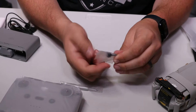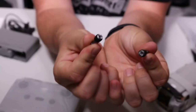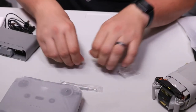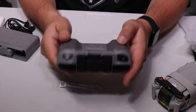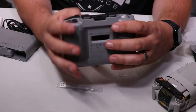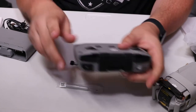Let's go ahead and pop those out really quick. I'll show you those. So these are the joysticks for the controller right there. Nice. Got nice little grip on there. So I guess let's open the controller next. So we'll open this up, take that out, and it's got a nice little heft to it, right on. I have never had a drone before, so I don't know what any of these buttons or anything do.